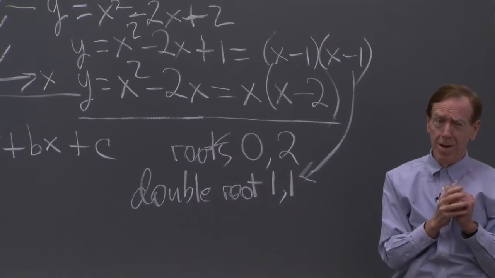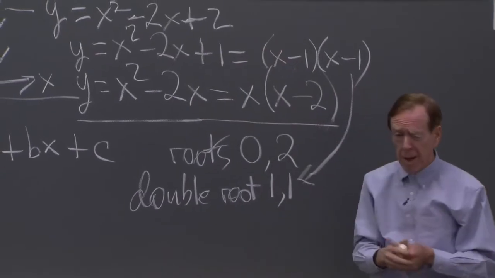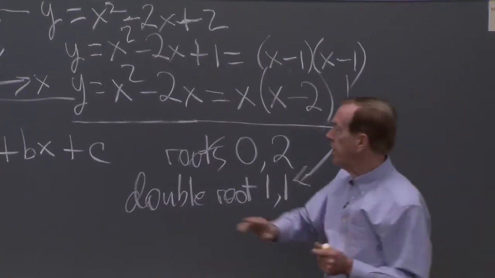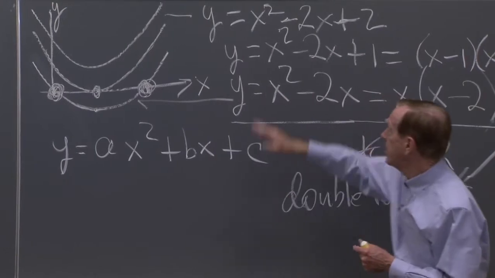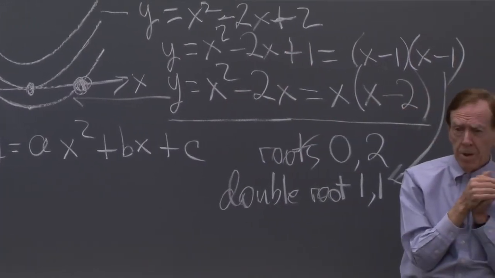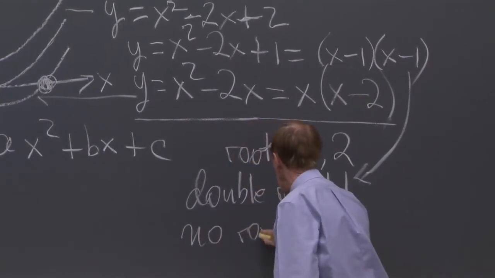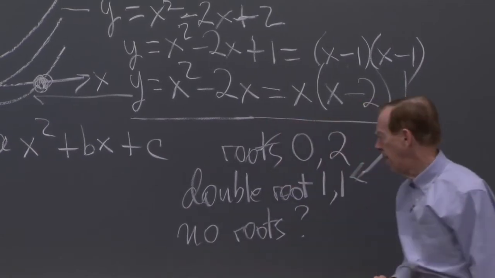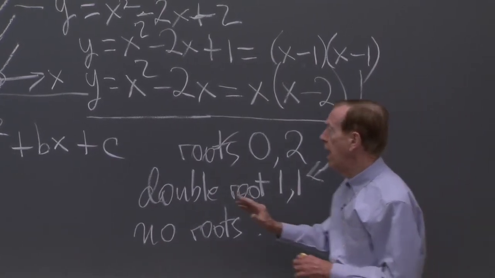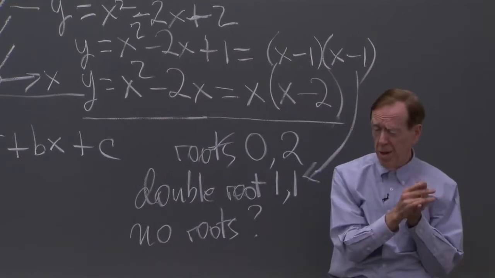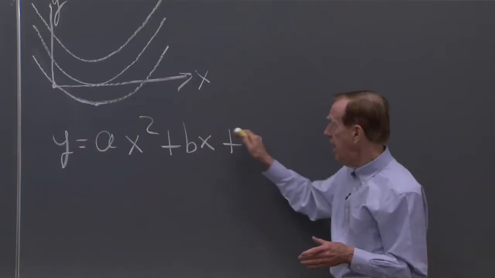Now let me go on to the top guy. Where is that 0? Can we factor that? We have a problem, this one, because we can see from the picture that this thing never hits 0. So am I going to say no roots for the third guy? No roots? I don't like to say that. Gauss, who was the greatest mathematician of all time, said that if we have a quadratic, it should have 2 roots. If we had x to the 27, tell you what the a and the b and the c are.